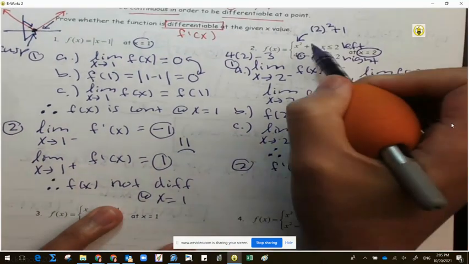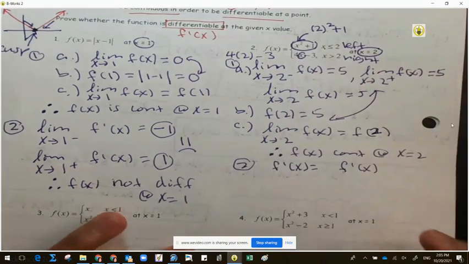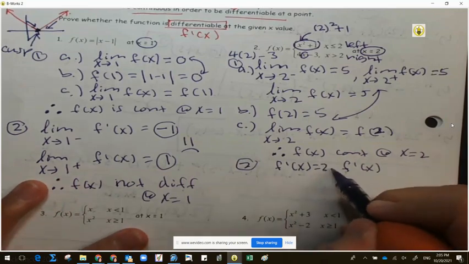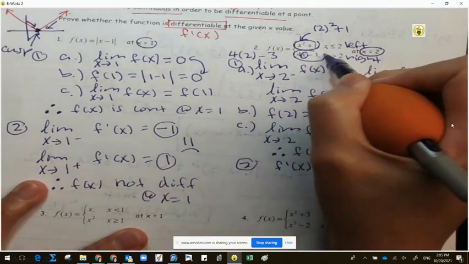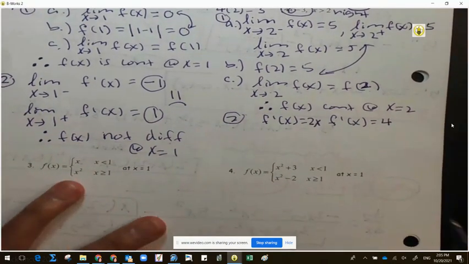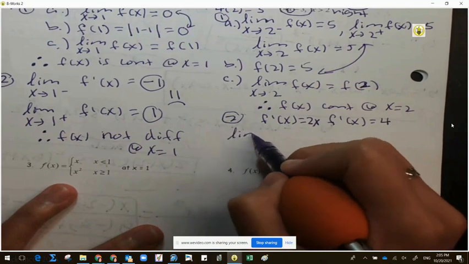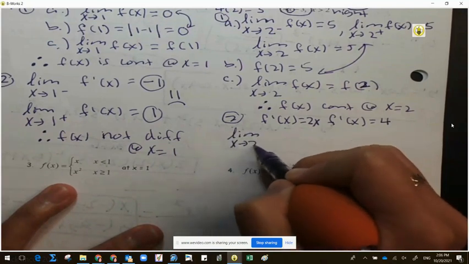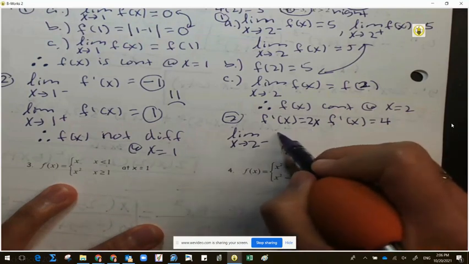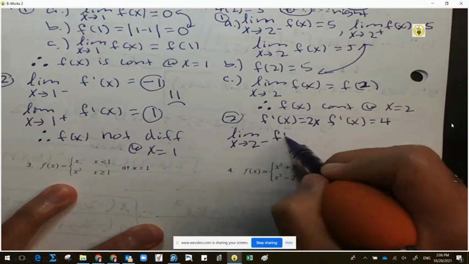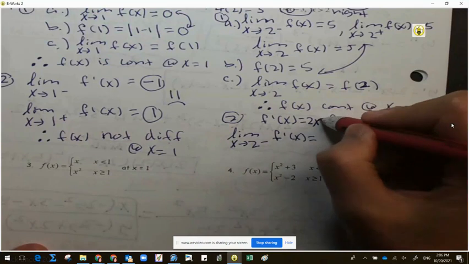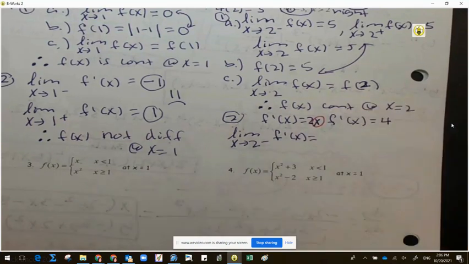So look at the top. What is the derivative of my first equation? 2x. What is the derivative of the second equation? 4. So then when I list this out, it's going to be very evident. The limit as x approaches 2 from the left was the top one of the function, and we're looking at f prime of x. When I plug the 2 into this formula right here, what number do I get?